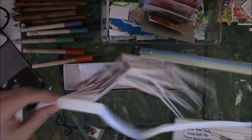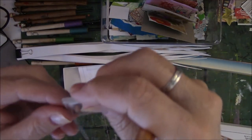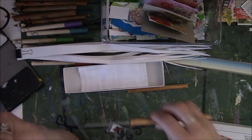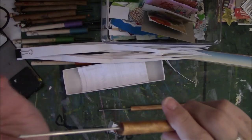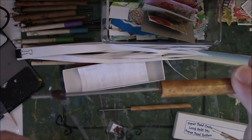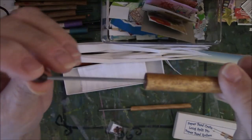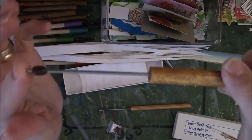All right. So then she sends you, I think, the tiniest little Ziploc bag I've ever seen in my life. The thing's so cute. All right, so then you get beads where the diameter of the inside of the bead will fit on the end of this. And if you don't want your paper to slide off or you're trying to keep it even, you take this little bead and you slip it over the end of the metal rolling part. So you can slip it down, or you can make it go way out to the end.